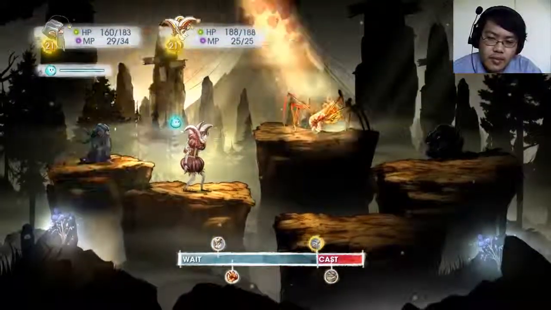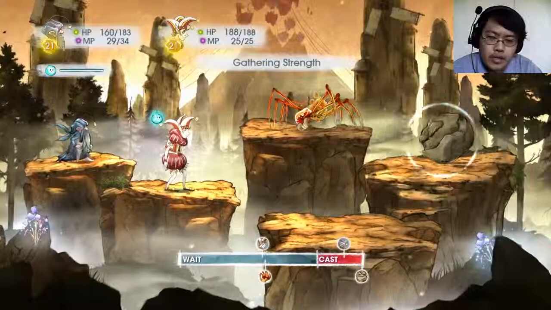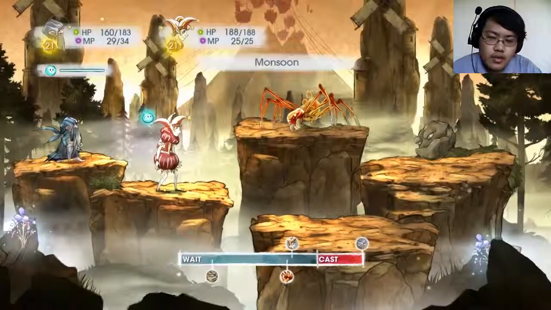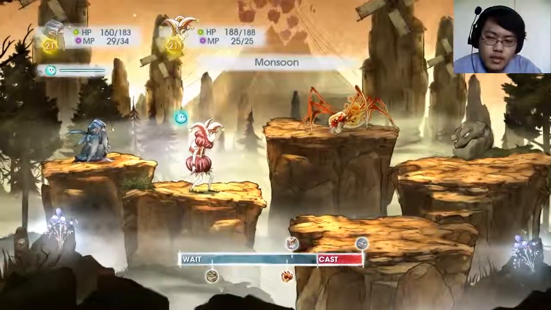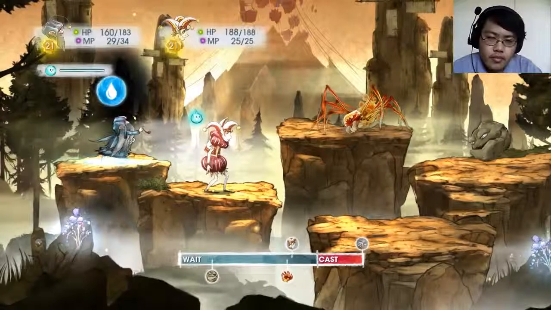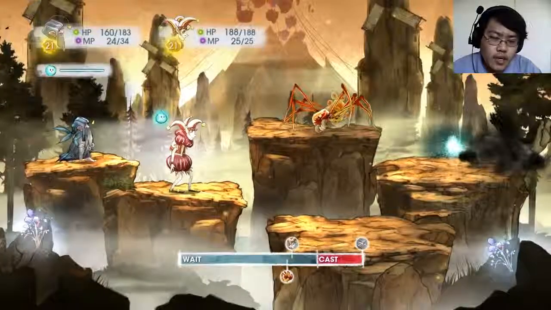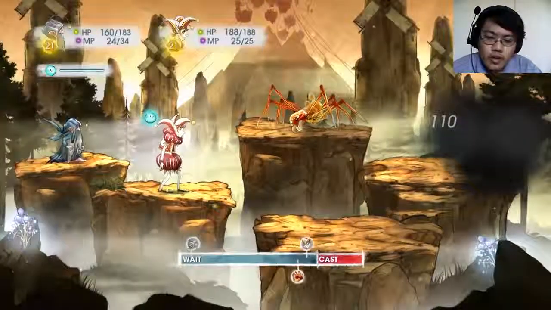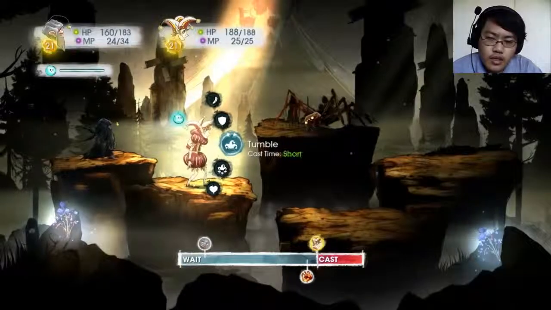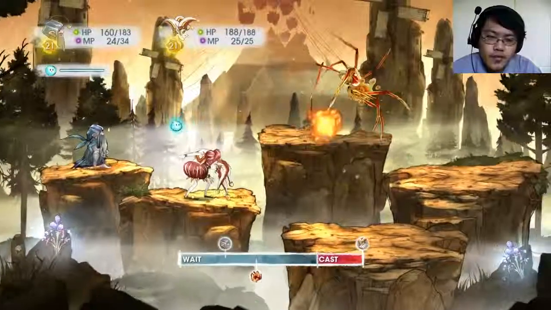Alright. Monsoon. Alright. I think Finn should be able to finish off the rock monster. It should be. If not, then I might be in for a long battle. Bam! Yep, there he goes. So now the trouble is Rubella being a little bit difficult to worry about. This spider is not getting much damage from Rubella anyways, because it's fire resistant.